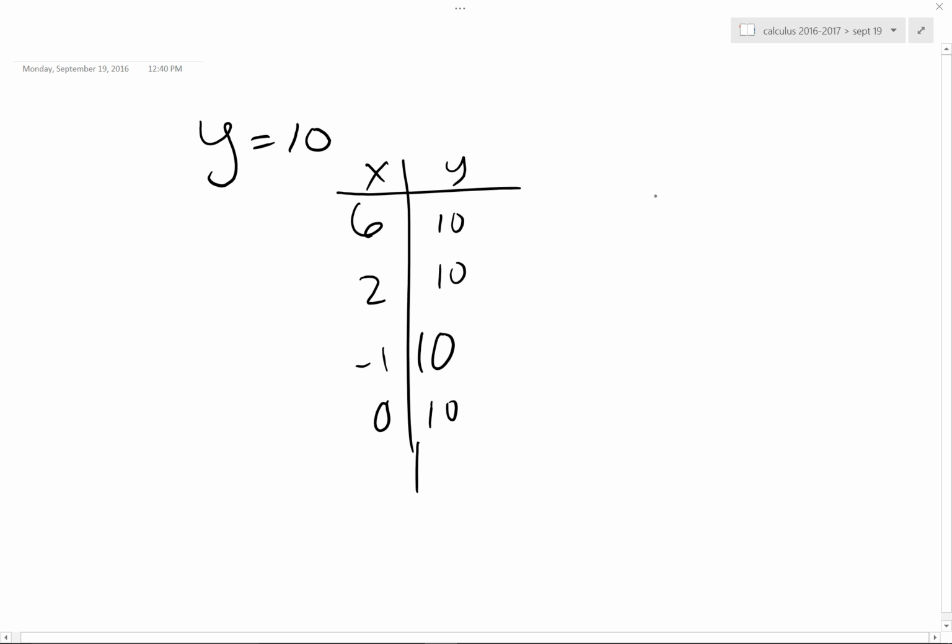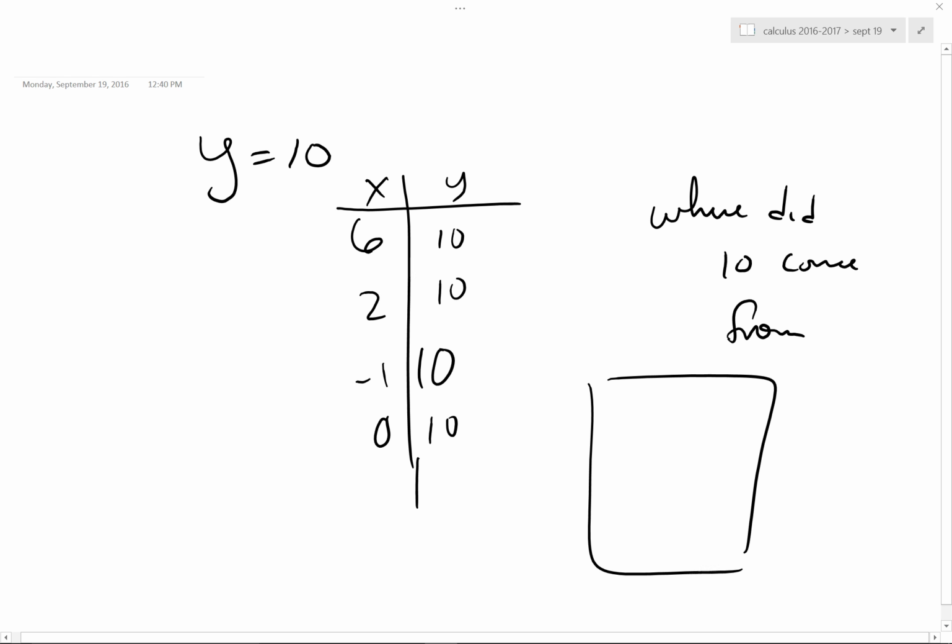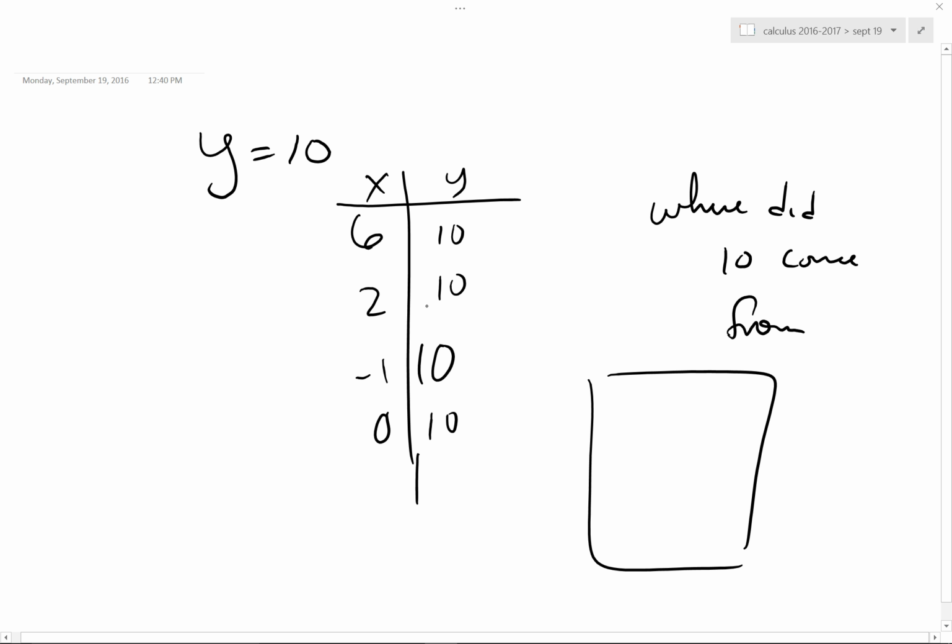where did 10 come from? If you were the calculator, and I put in 10 and tried to undo it, the calculator would go, huh? It couldn't do it because why? How many are there? Every one of them is matched up with 10, yes? So which one did it come from?